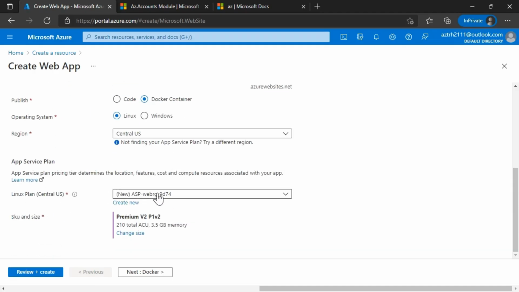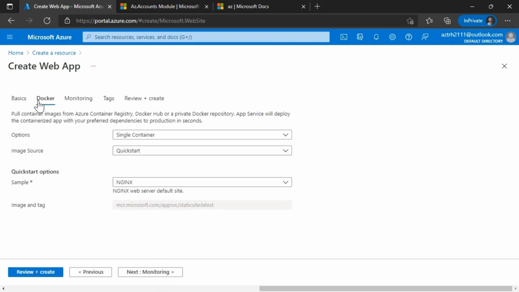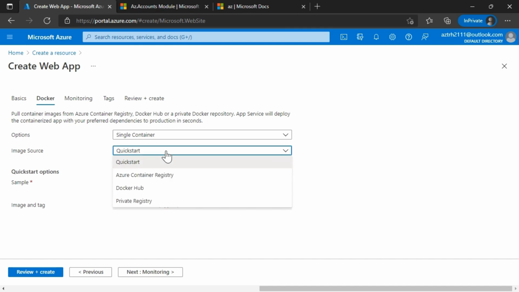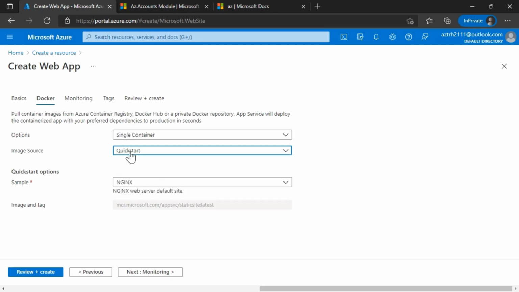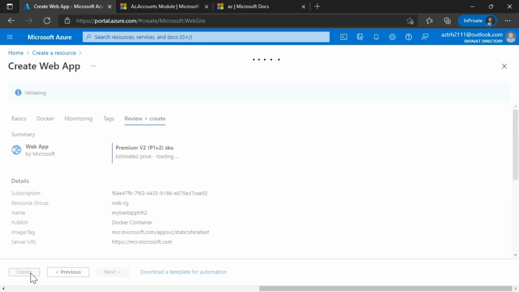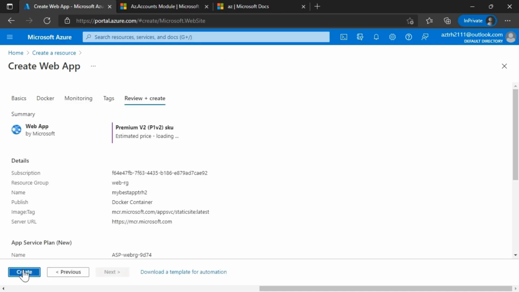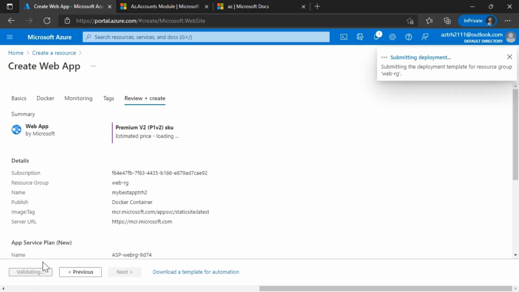A region, you need an app service plan as usual. You go to the Docker tab, and now your choices here, where is your image source? Here are the three choices I discussed in the slide. Here's Quick Start, which is just a sample website you can load. I'll keep the rest of the defaults. And we can review and create.